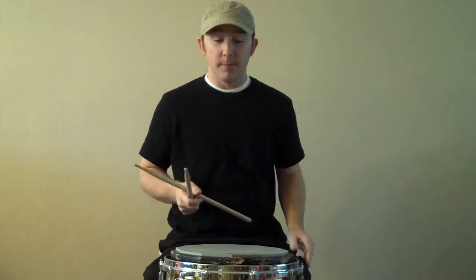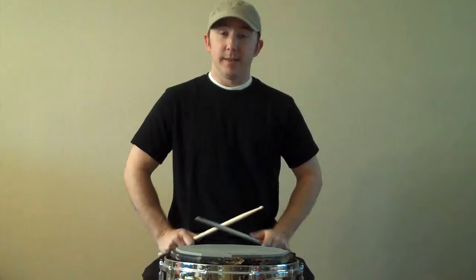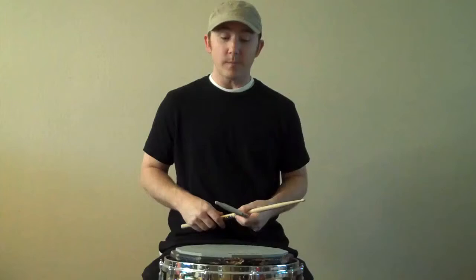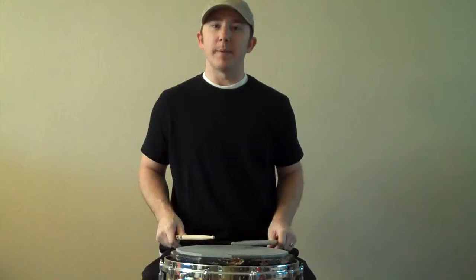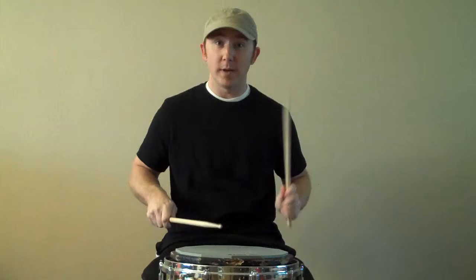Let me show you the basic form. If you were to get technical and write it out, it's written in an odd time signature. If you guys really want to know about that, shoot me questions later. But for now, the basic feel of the warm-up is two triplets and then a beat of sixteenth notes. That's the easiest way to describe it — just think of it as two triplets and sixteenth notes. I'll accent the beginning of each so you know how it's broken up. Just like the other ones, that first section is going to repeat and then the last time it's elongated.